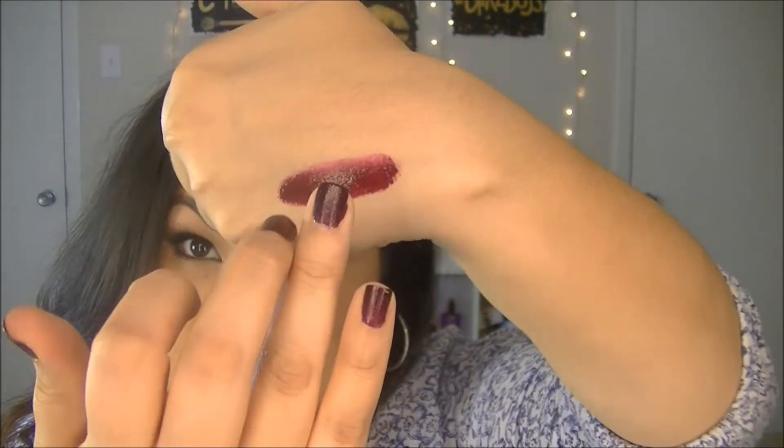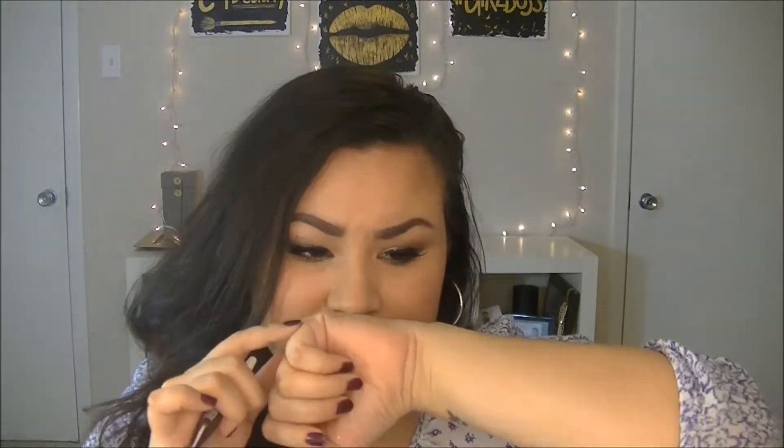Let me just squeeze some of this out. I assume it's like a lip tar consistency. Whoa — crazy pigmented. So that's the color. Kind of matches my nails. And that again is Red Potion. That's really pretty. Really great for fall. Impressed. It smells minty, just like the lip tars. I'm smelling like mint, but then I'm also smelling like liquid latex. I don't know if that's just my crazy mind, but I caught a little of that. Anyway, moving on.